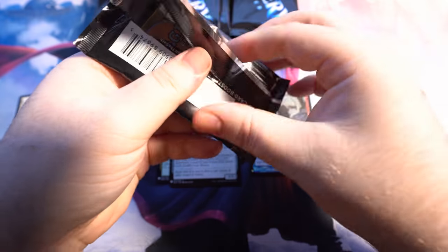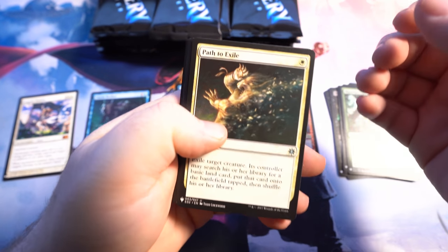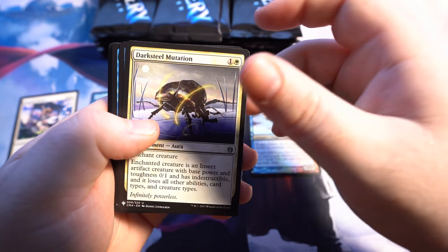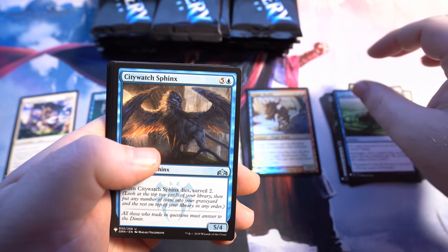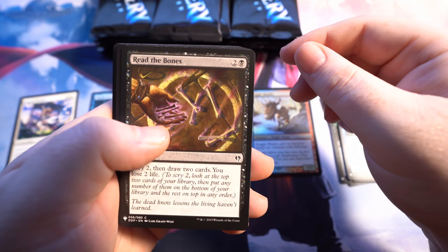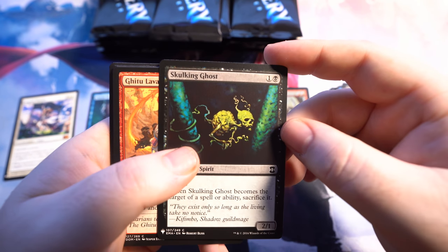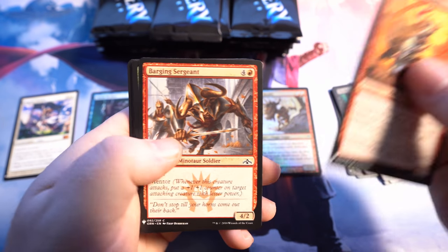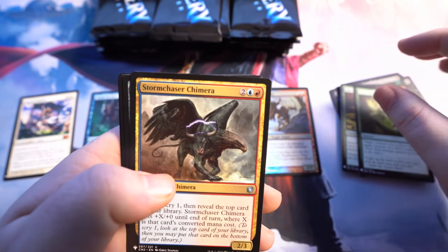In these boxes there are only 24 packs. Let me know what you think in the comments below about the Mystery Booster packs — if you've opened up any, I want to know what you got. We've got an uncommon in that first slot, another uncommon Dark Steel Mutation, Gone Missing, another uncommon the City Watch Sphinx. You do have chances here to get quite a few uncommons. We got the Skulking Ghosts — I love the old artworks. I kind of wish they would do a retro print for one of the new sets, stylizing the cards with classic artworks.